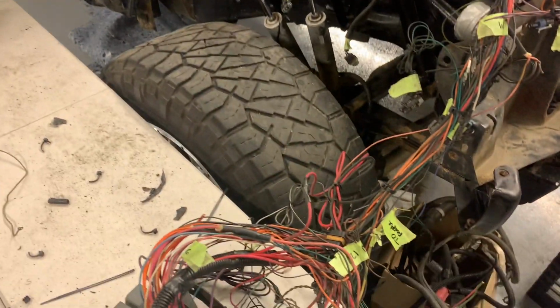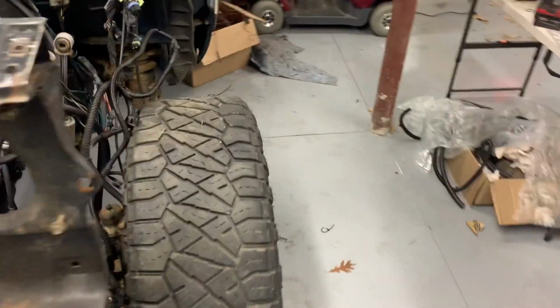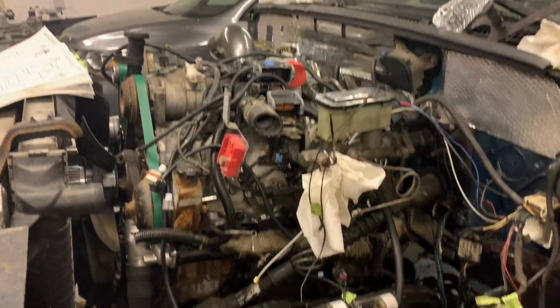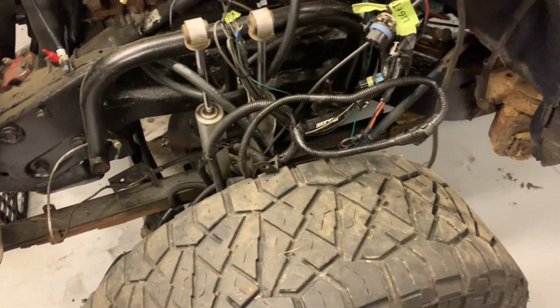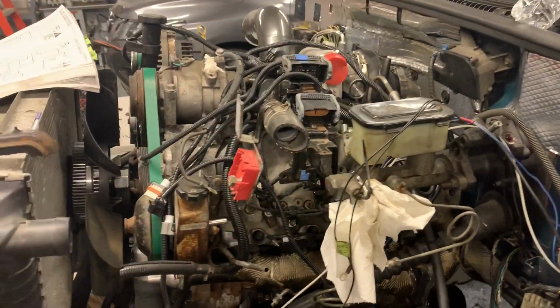Cut a bunch of stuff, and hopefully we didn't cut any of the wrong stuff, and we'll figure that out, I guess, when the time comes. But big thanks to Kyle for coming over and assisting as always, and hopefully we get some updates on this thing next weekend. I'm going to be on the road for work this week, so I'm not going to get a chance to work on it, but soon enough we'll be back in here getting after it.